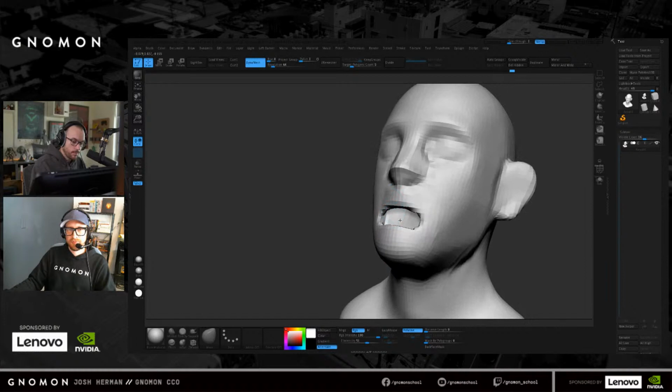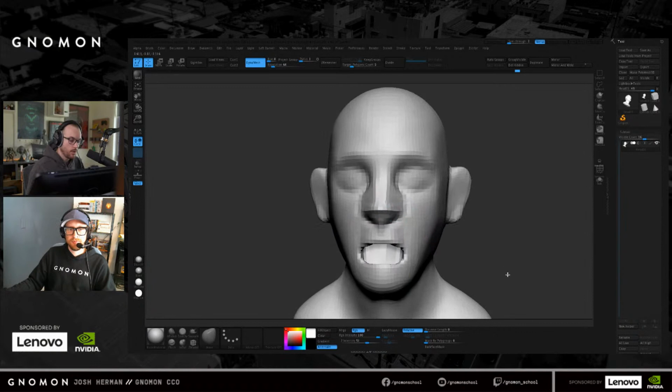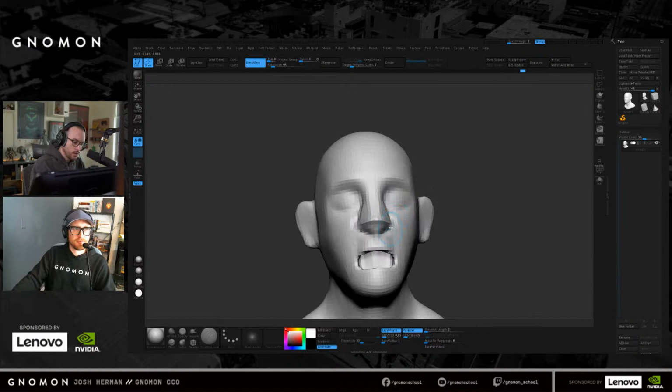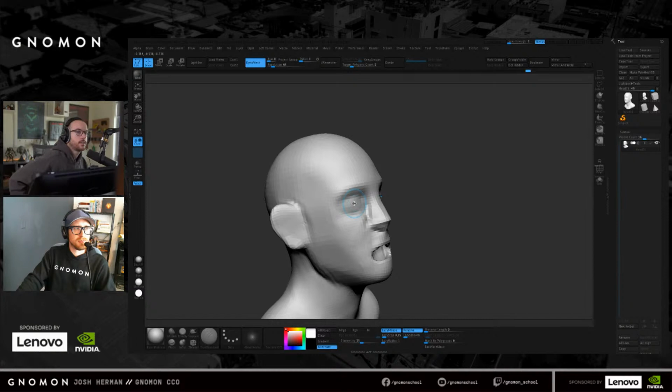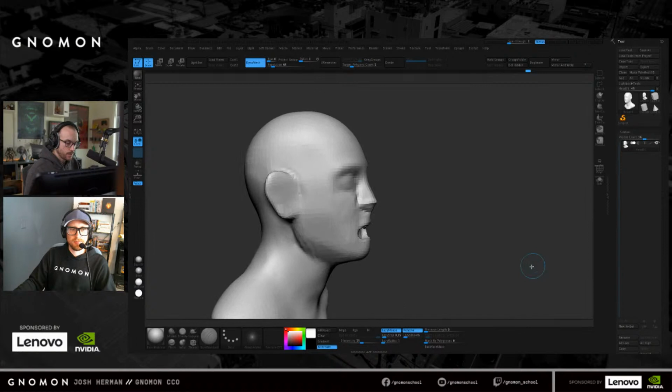But then ZRemesh works more predictably on smooth stuff, so the fact that this is low poly and jagged, it's going to get confused. I'm also going to do the eyes kind of closed, and then I can put in an eye sphere and just intersect. I'm familiar with that being the way to do it. I could try to do loops around the eyelid, but you never know if it's going to come out right. So I'll probably go up a little bit right now.